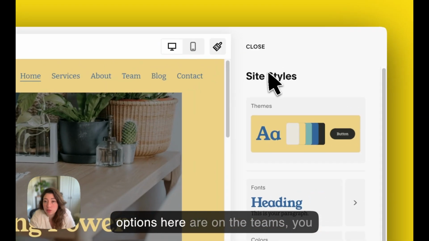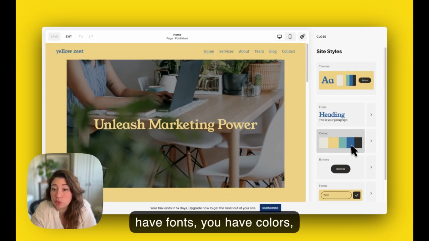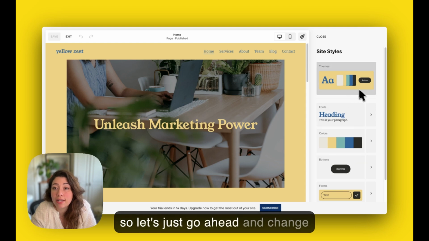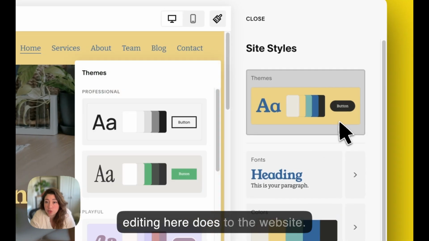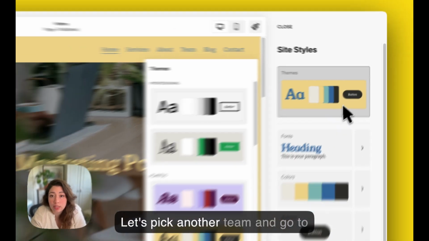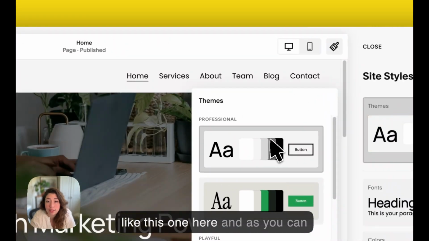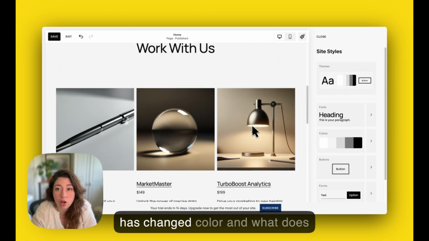The options here are themes, fonts, colors, buttons, and forms, and miscellaneous at the bottom. So let's go ahead and change the theme so you can see what editing here does to the website. Let's pick another theme and go to something more monochromatic like this one here, and as you can see, immediately the entire website has changed color.